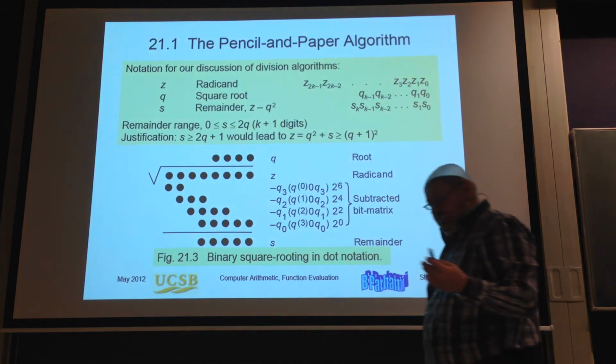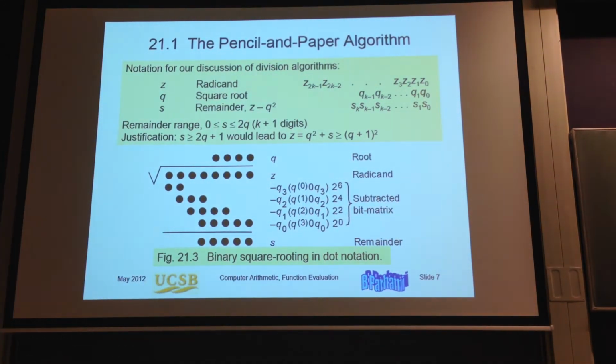There is another operation which we didn't speak about in integers, but which is important in floating point units, and this is square root. Now, this is the definition of square root. I have a radicand, which is a 2k-bit number. I have the square root that I want to compute, and I have a remainder, which actually is not relevant. Why would I care about the remainder? When I compute the square root, I just want to know the square root of the number. But the remainder has to fulfill some conditions in order for me to know that the square root is well computed.